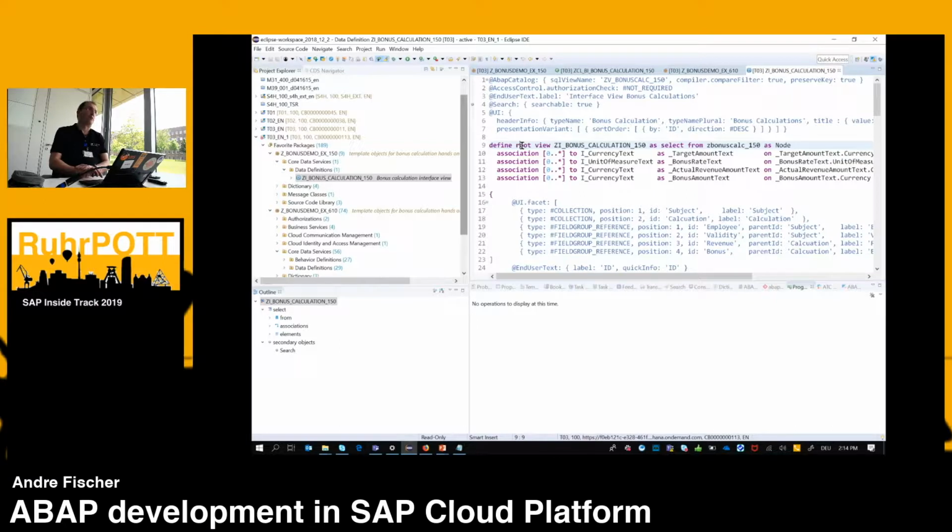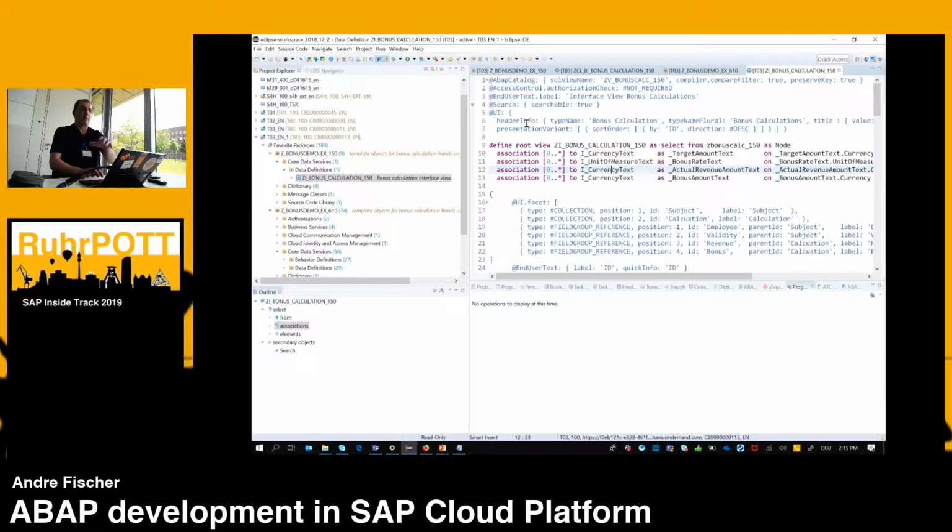So there is always a root object in a business object, so the CDS view on the highest level. And from there you can have associations to, for example, here existing CDS views that are standard CDS views, but you could also define associations to other CDS views that you have created yourself.